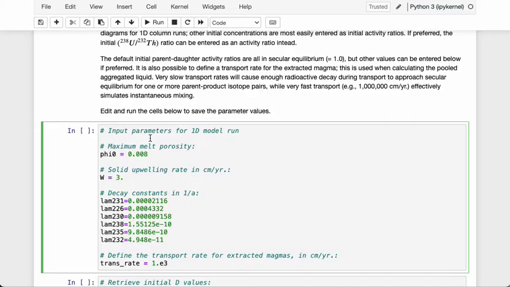Just like in pyusercalc, for your one-dimensional model run that saves at every step, you can put in a porosity. Now in this case, it is not actually just a maximum porosity, it is the fixed threshold porosity value. And you can put in a solid mantle upwelling rate and your decay constants if you want to change any of those. All of them are put in line here because there is no separate script that you're accessing, so they all have to be right here in your notebook.